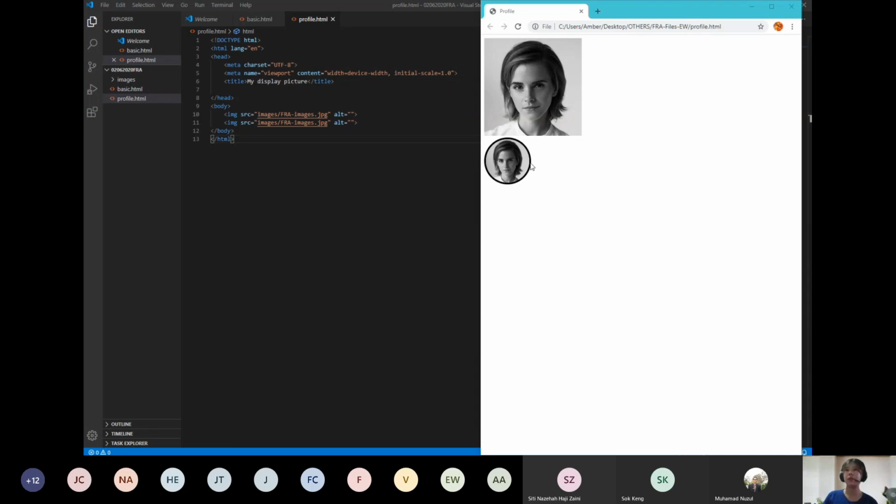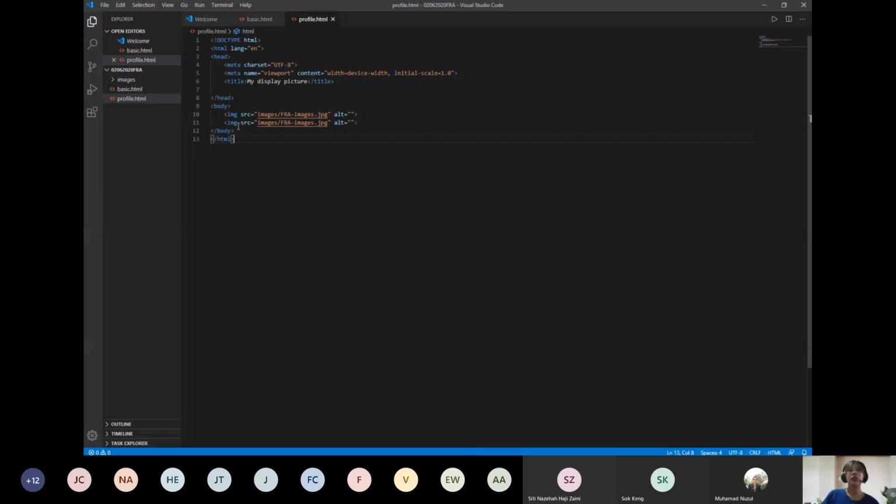Although they are the same pictures, we are going to have different properties, so we need to give one of them an identity. In between your image and your source, identity, we call it ID. So after your G, press space and type in ID and enter.